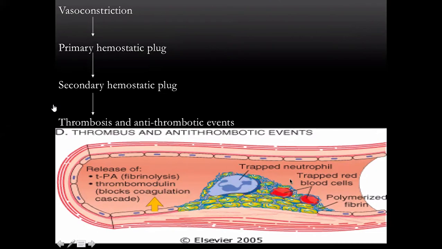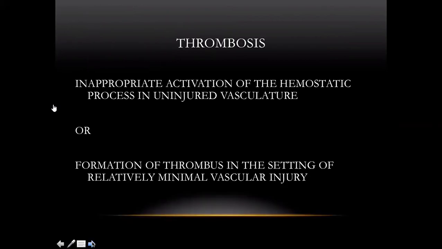Then, later on, may darating din dito na mga antithrombin para maayos na siya, no? Maging flattened na yan. Okay. So, when you say thrombosis, this is inappropriate activation of the hemostatic process in an injured vasculature. Or, this is a formation of thrombus in the setting of relatively minimal vascular injury. So in other words, excess of thrombus formation.